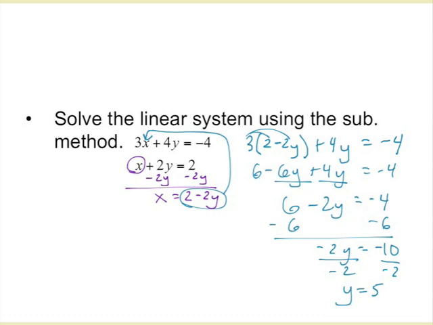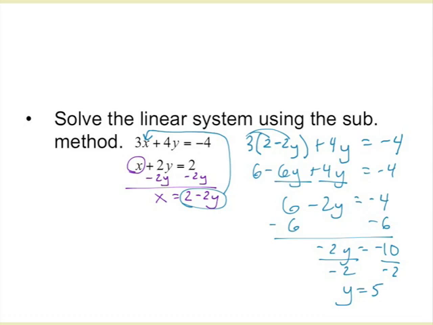It's not as much work to get the second solution. Our steps on the previous one said get one of the variables in one of the equations alone, so we got that x alone. Then the second thing was to plug it in or substitute it into the other equation. And the third thing was to solve for whatever letter is left. So we've done that. There's only one more step, and that's to find out what the other letter is.